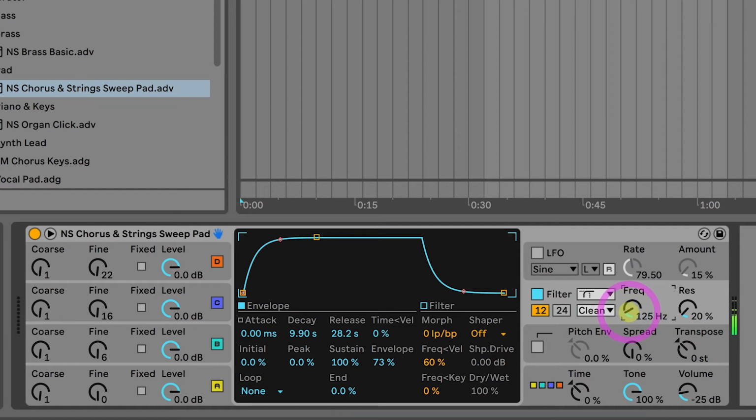So you find something that you like. And again, to fine tune it, just hold down the shift key and you can get it exactly the way you want it to. And then same with the resonance.